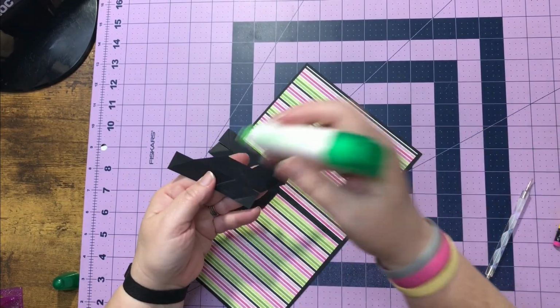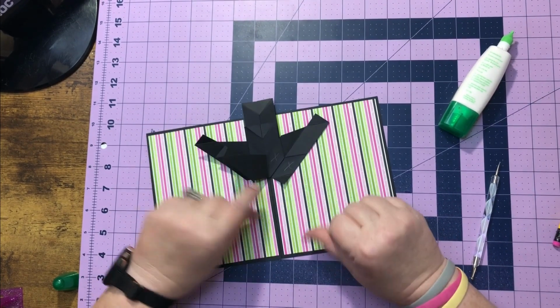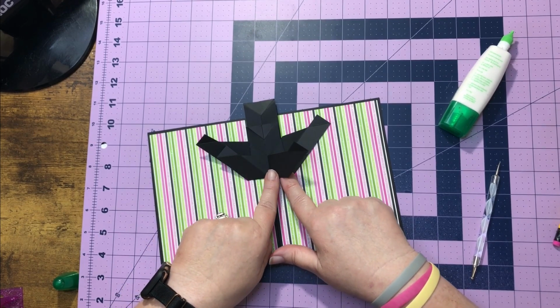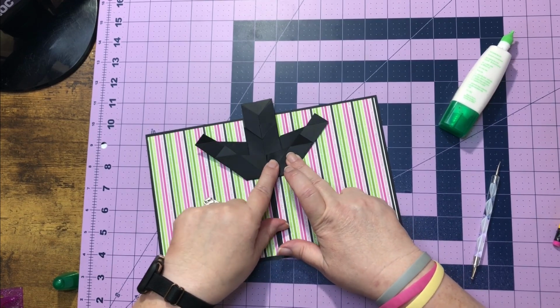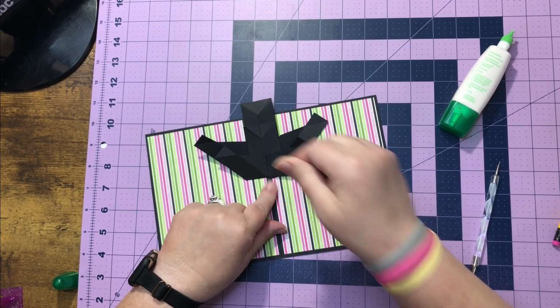So let's go ahead and put glue on here. And then we're going to fold the little triangle up, fold our piece over here to the right side, and glue that down. So let's go ahead and do that.